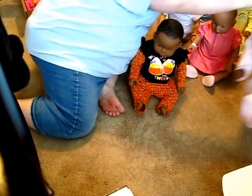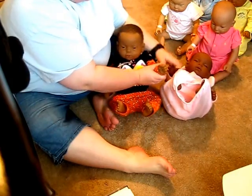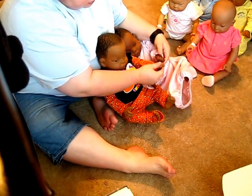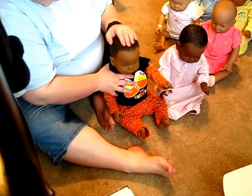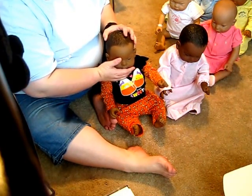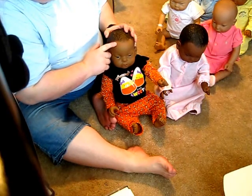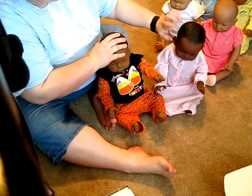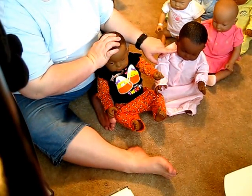So this is the difference between the light and the dark. Not much, just as it states, light and dark. The one has lighter skin, one has darker skin. They're both African American. The light, honestly, I know that there's variant skin tones in African Americans. She would most likely be closer to a mixed baby with the darker skin. And this skin tone is closer to most African American babies, where it's a lot darker.